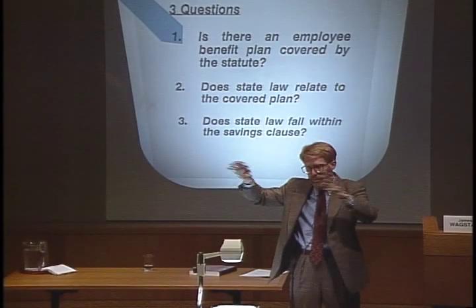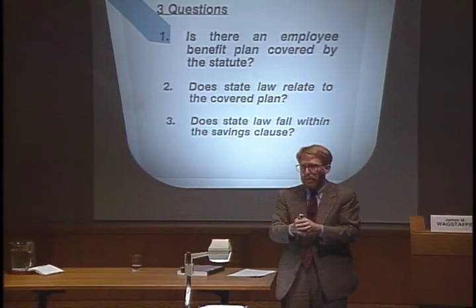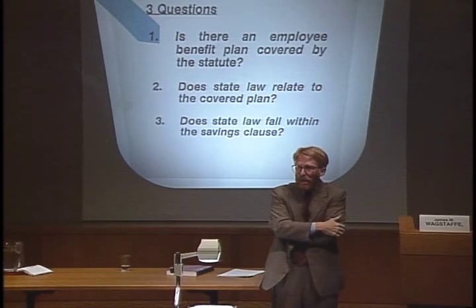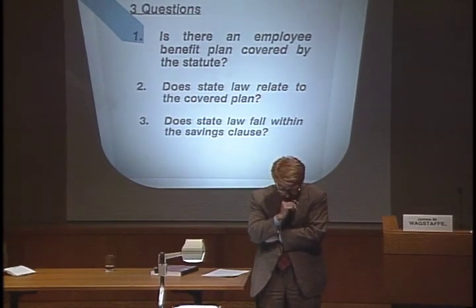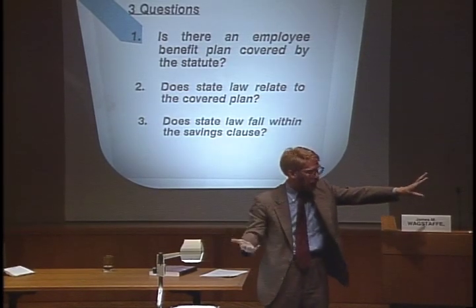Now, ERISA gives a very broad definition to the word plan. It doesn't mean that there's anything in writing. It doesn't mean that they've sat down with an ERISA lawyer and figured it out. There has to be more than one person in the plan, but eventually you can get down to one, but there has to be more than one person. A plan is not one, but beyond that, it's pretty much any company benefit grouping is going to be pretty close to a plan. Most private sector plans, even if they're administered by insurance companies, will be ERISA plans. Sometimes they'll be administered by themselves, but there will be ERISA plans. Well, what kind of things are not going to be plans and what will be? Well, keep an eye on this one.